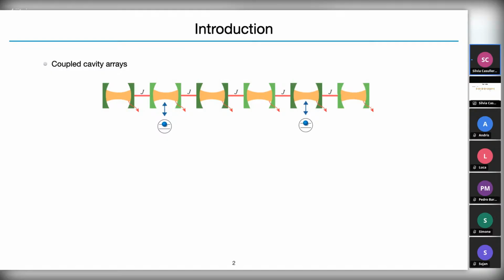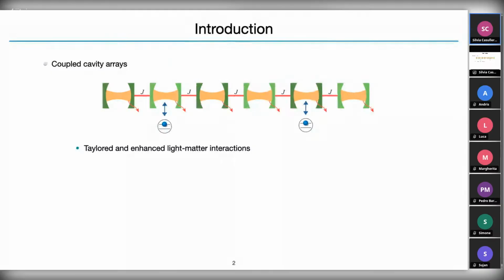And these systems are interesting because, at least for me, the main motivation is that you can tailor and enhance the interaction happening in the system. Because you can control the waveguide, the couplings, and then you can control how this interacts with the atoms, and also mainly atom-atom interactions. And that's why in these kind of systems, you can also study topological phases, sometimes non-Hermitian physics, we've seen some talks in the seminars here.